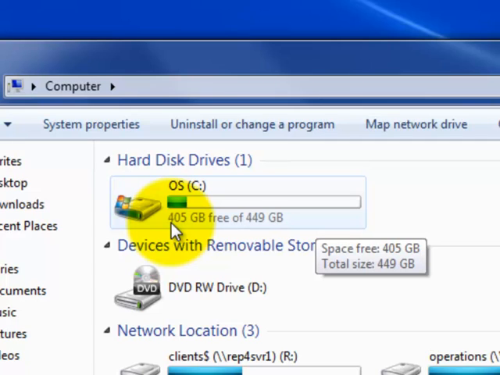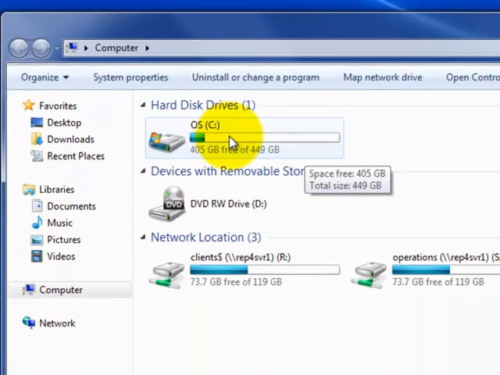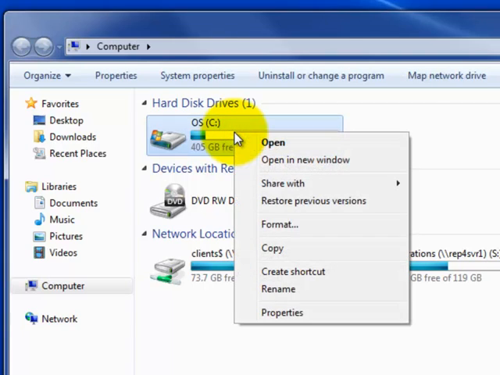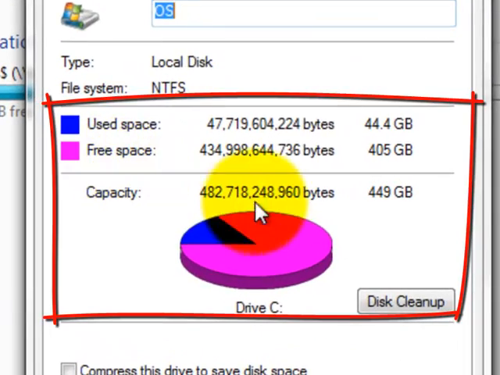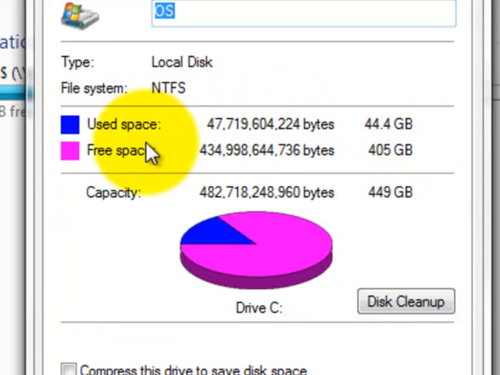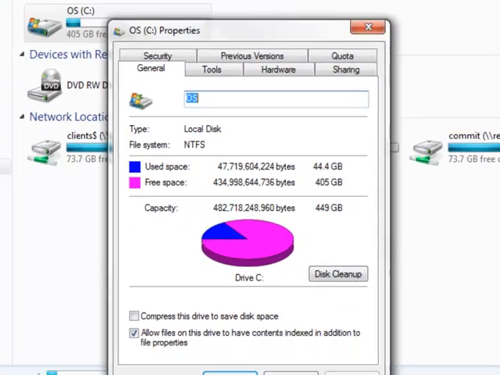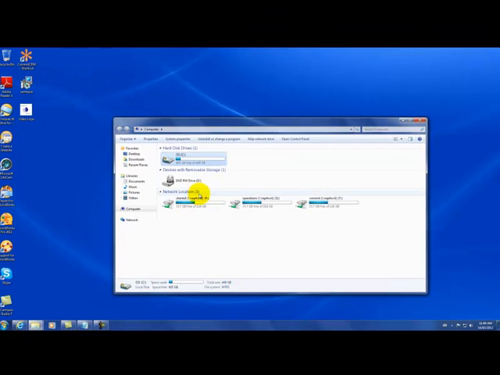In various earlier versions of Windows, it may or may not say that. I can't really recall off the top of my head. So if you're trying to check that manually, what you're going to need to do is right-click on the drive you want to check, and you're going to want to go down to Properties, and then there you go. It's pretty simple. It's right in front of you. The amount of used space here, so 44.4 gigabytes used space, and we have 405 gigabytes free space left. And then there's a little pie chart down here at the bottom to illustrate that for you if you're more of a visual person. So you can go ahead and click OK, and that's about all there is to it.